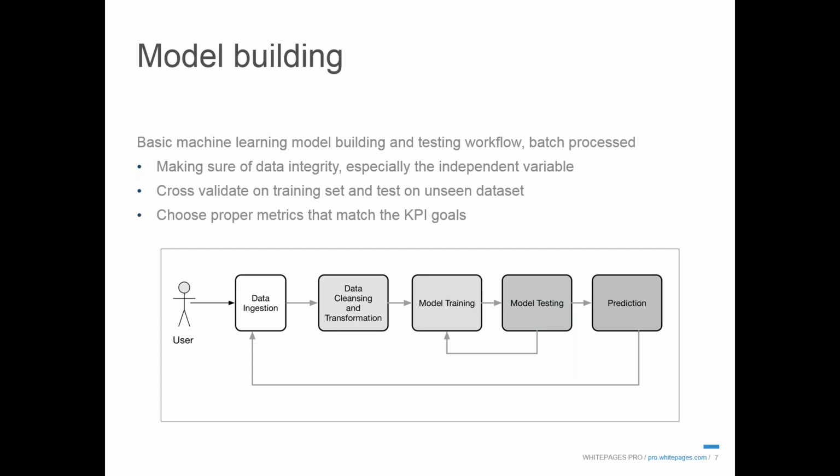And the third, which I think is also a very, very important point, is you want to choose a proper metric that matches your KPI goals. Maybe in the academic world, when you build a machine learning model, what you really care about is only what we call accuracy, but we're in a business, right? We have chargebacks, we want to control the loss we have in chargebacks, and control our number of manual reviews, because that's related to our operation costs. There are a lot of things to be considered. So you can't just track accuracy. You want to take all your other KPIs into consideration, so that you need to take care of.